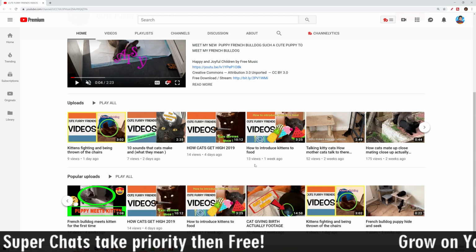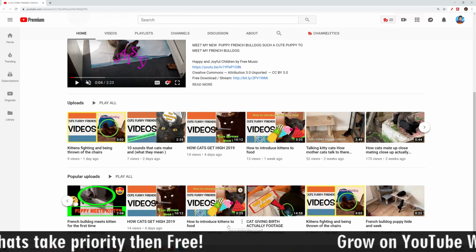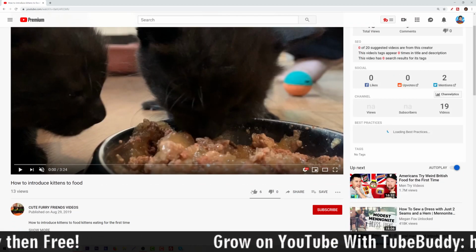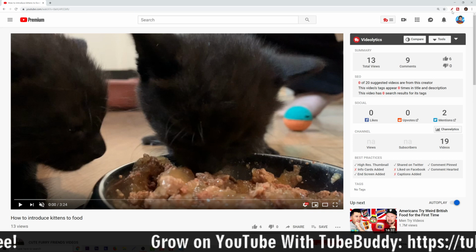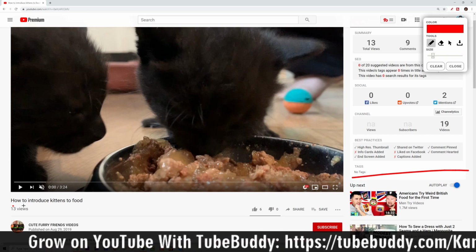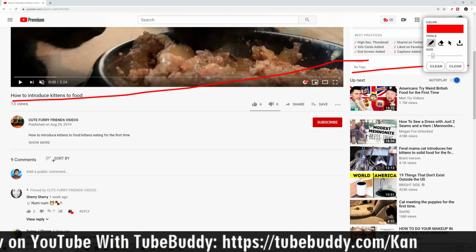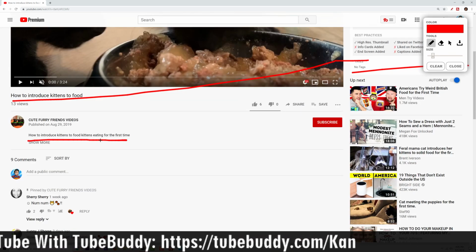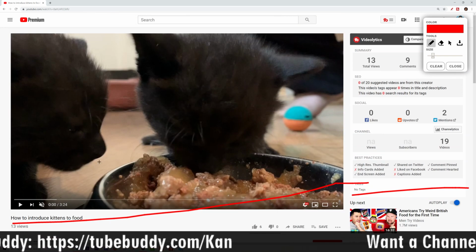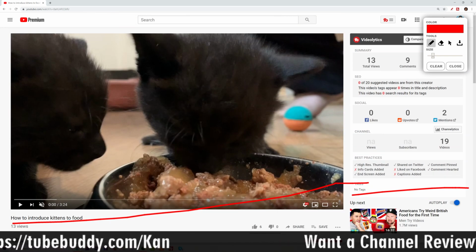I would say that could work very well. I like this one, how to introduce kittens to food. I think that's a very needed one. The first thing I'm noticing, though, is that there's a lack of tags. You have none. How to introduce kittens to food should be in your tags. This is decent, but it could be described a little bit better. What I would say is how to introduce kittens to food.